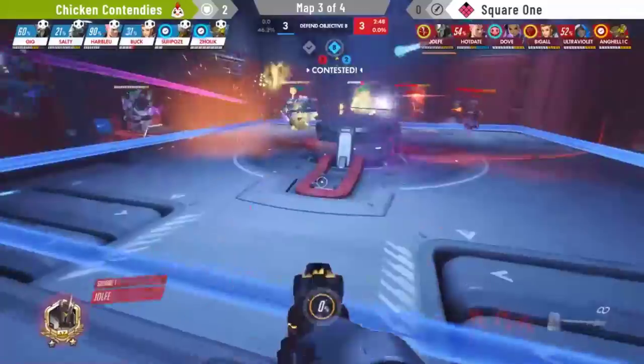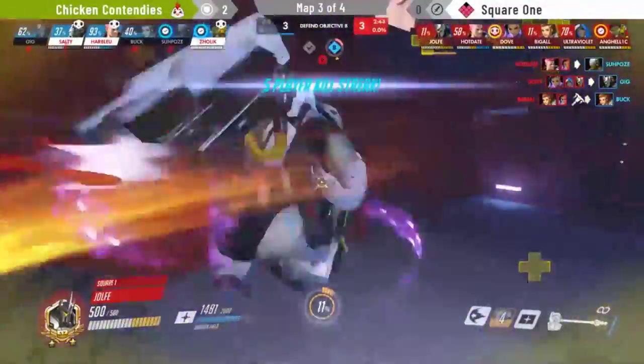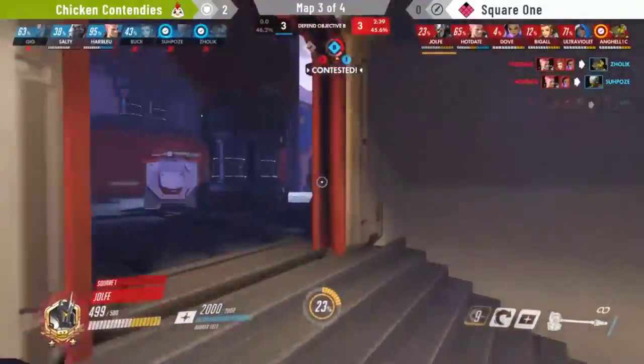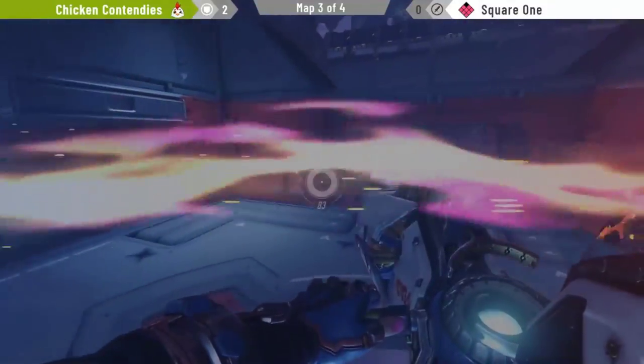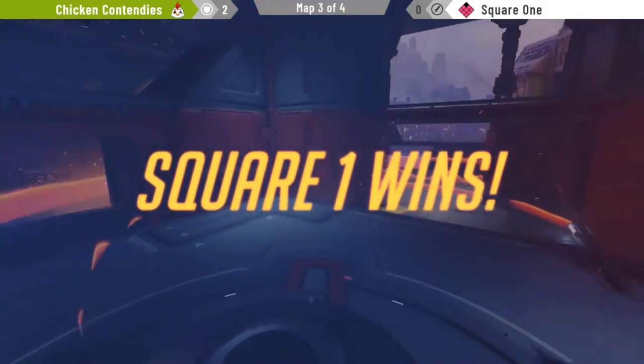Setting up with the EMP from Dove. He drops it, the Shatter to follow along with it, crumbles the front line of Chicken Contendies, who are just hacked. They can't even use support ultimates even if they wanted to. Hot Date is so high energy, he's melting off the faces of Chicken Contendies. And there you have it. Square One will send us into a game, well, 2-1.